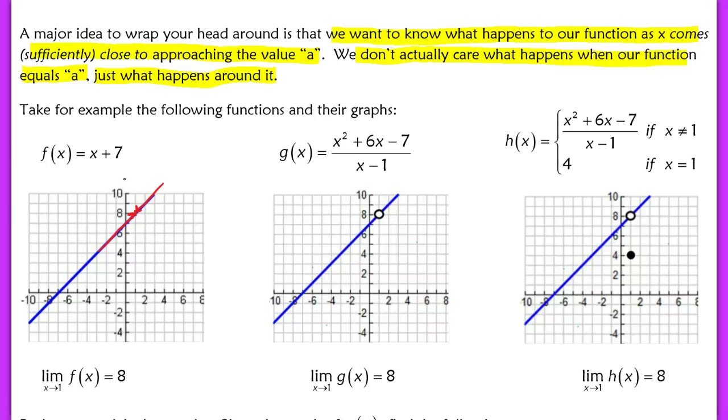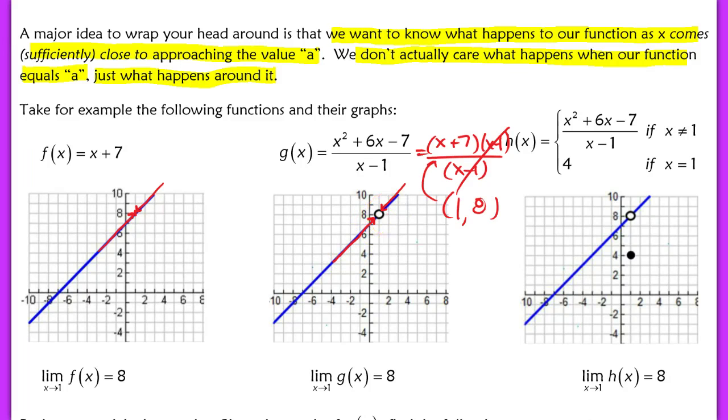Okay? Now in the graph over here of this rational function g of x, it looks a lot different than the linear function, but after you factor out the numerator here and you realize you can cancel those like factors, you end up with that linear function, except now it has a hole at 1 comma 8, right? If you plug 1 back into your function, you end up with 1 comma 8, so that's why we have a hole here. But we still only care about what happens as x approaches 1. So as x approaches 1 from the left and as x approaches 1 from the right, that limit here is 8 because our y value, that f of x output, approaches 8 as well. It doesn't matter that there's a hole, it still is approaching the value 8.